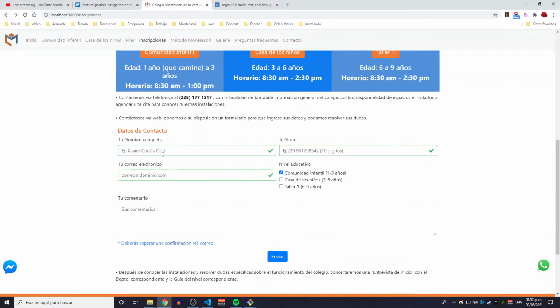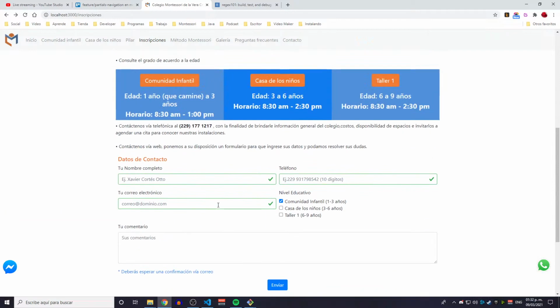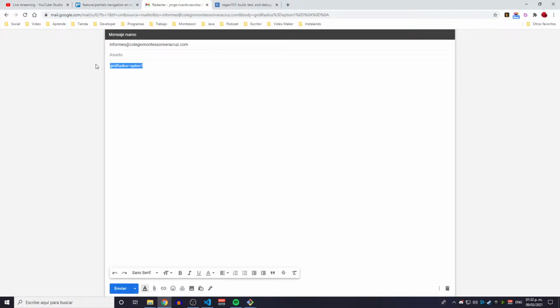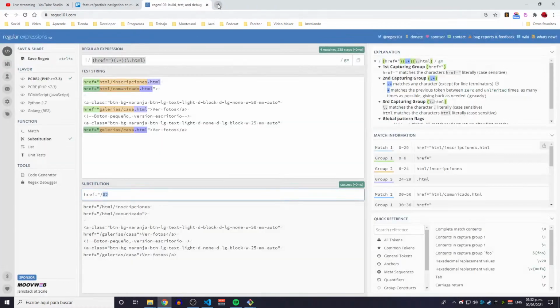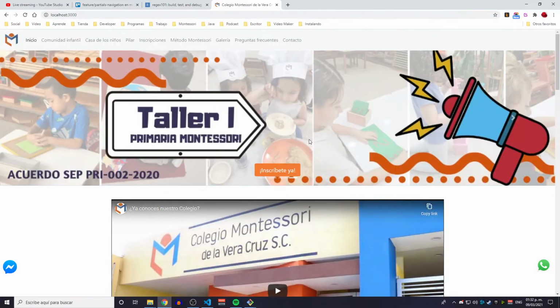But I never finished coding this because I was refactoring to include the education level that the parent seems to be interested in, but I never finished it. So at this point, I'm not going to finish it because this code runs on the front end, on the client side. And it is my wish to actually use the backend to send this information as an email, maybe. Okay, so what should I do?